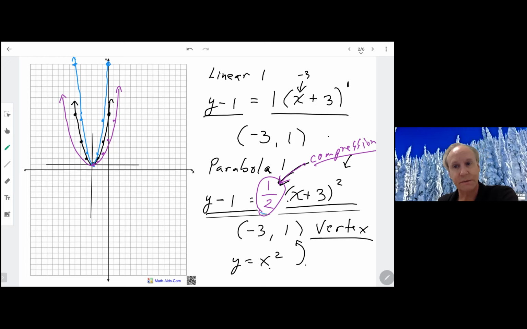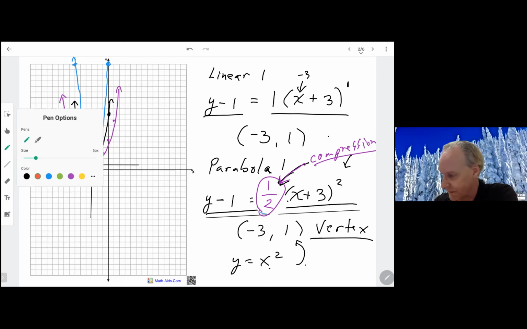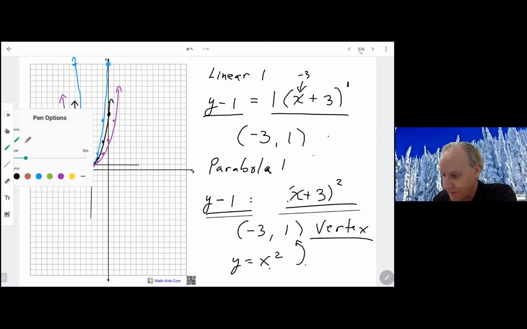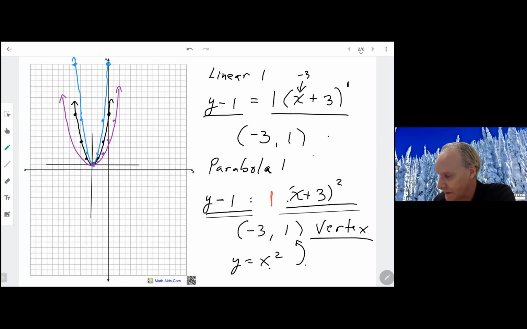Now, if that number happens to be negative, you don't just get a negative slope, the entire parabola is negative. Because think about it. Let's make this red this time. Let's erase this real quick. Now, everything else is the same. Notice nothing's changed except one thing. We're going to put a 1, but it's going to be a negative 1 this time. So it's going to look just like that black one. The numbers are going to be the same, but instead of positives, we're going to get negatives.